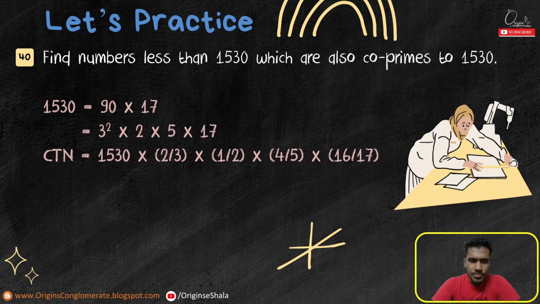Now, obviously, I just need the reciprocals, and you can also remember it like this. Rather than subtracting from 1, just subtract 1 from the number itself and use it as the numerator. That is also one way to visualize it. Let's say my prime factor was 3. So the denominator would be 3 and the numerator would be 3 minus 1. That's also one way, because 1 minus the reciprocal of the number is going to end up the same way. It's up to you how you want to remember it, right? I remember it as: whatever number is the denominator, the numerator would be 1 less than it. That's the simple thing I do every time.